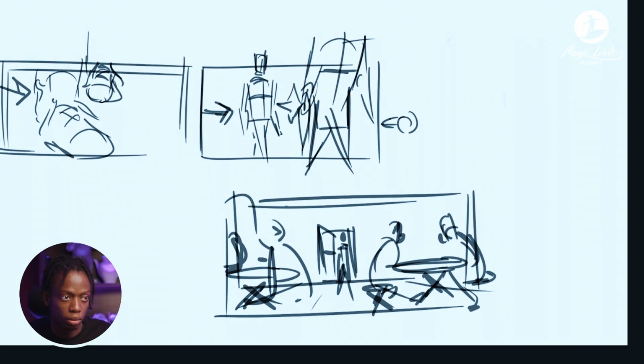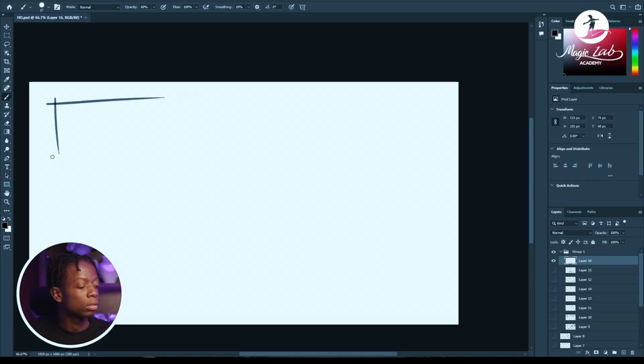Let's do that. So I have this one with his face right there, surprised. Wow. And then this is the background, just trees.